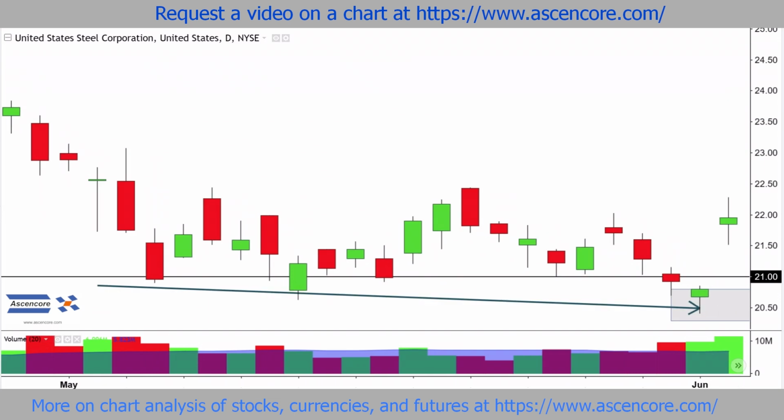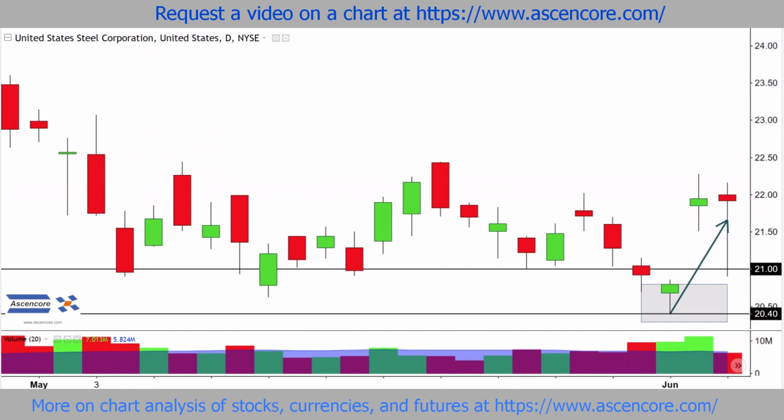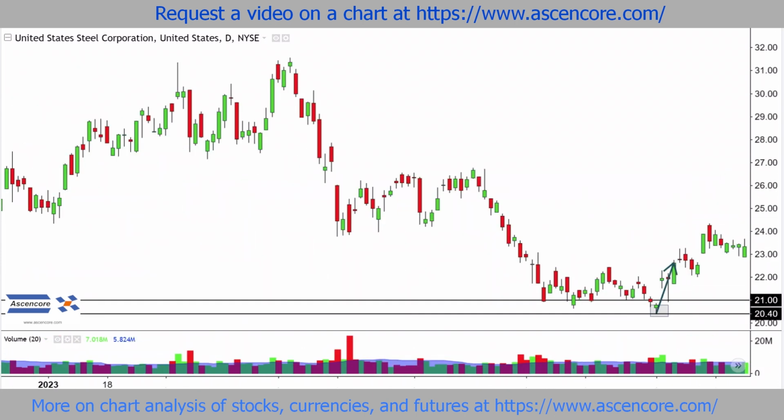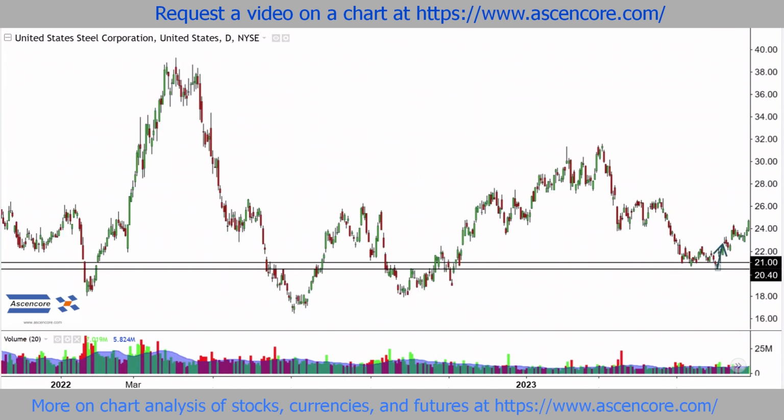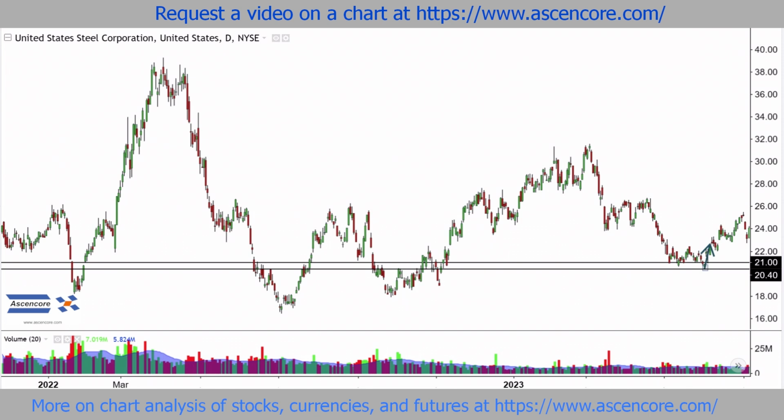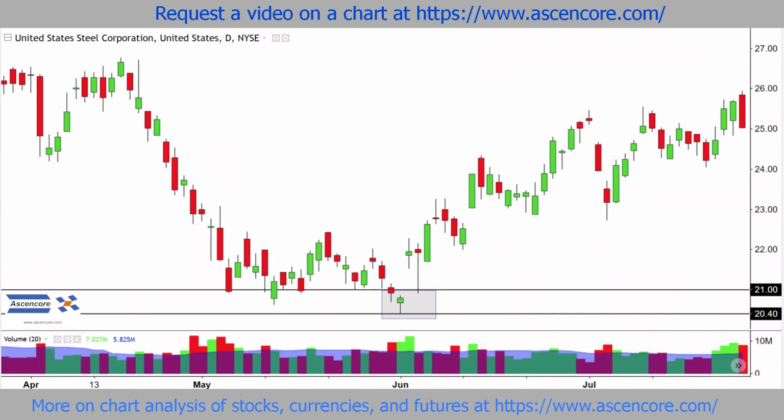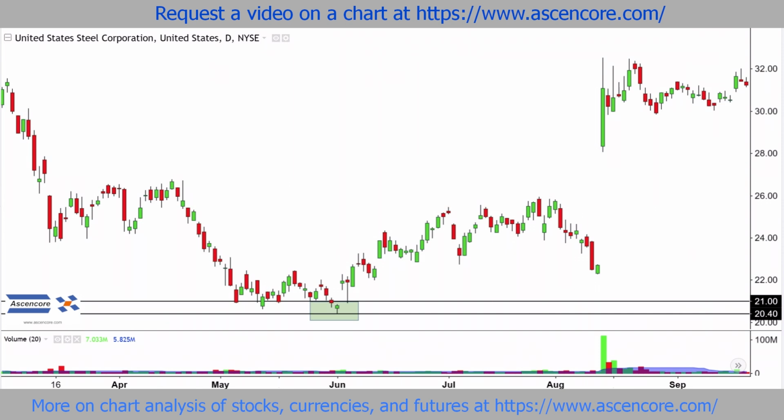However, it doesn't turn out to be a decisive break because that candle is also a bull hammer that is subsequently followed by candles closing well above its high and the 21 level. So we can now mark that bull hammer's low to better define a range of support in light of those short-term developments that have a long-term impact on the chart.